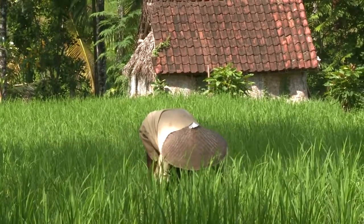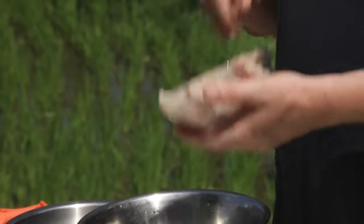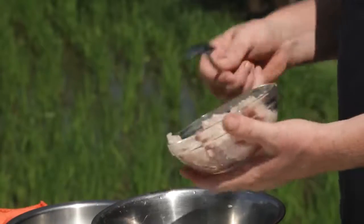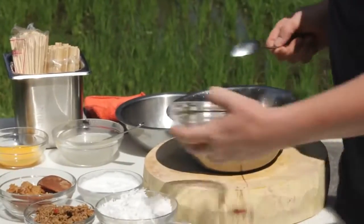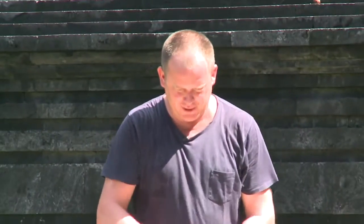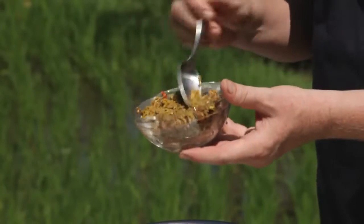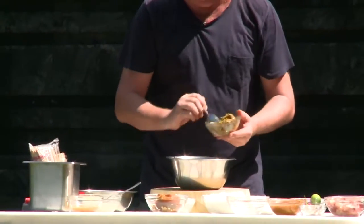So now it's time to prepare the fish. Again, exactly the same principle. I've used snapper, but you can use any white flesh fish. In the villages, they don't have much money, so they actually use lilit, which is catfish. So again, put that in here. I'm going to take my bumbu gede here, and you can see this one's a little bit more yellow in color with the turmeric. So I'm just going to add that into here as well.